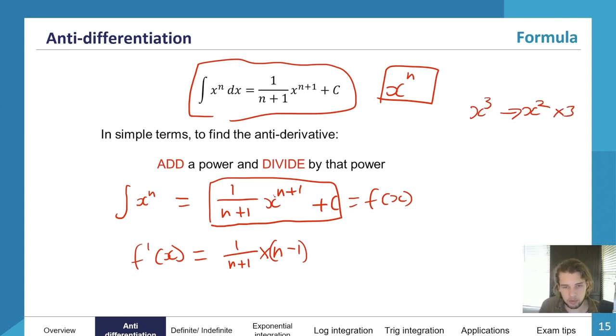That's this value up here, now thrown out the front. And then times x^(n+1-1). So the power goes down when we derive. Plus c? Nope. We don't have the plus c because it's just a constant value. If it's a constant value that's sitting there on its own, we get rid of it because the power keeps moving down, and that's sort of a constant value outside of x to the power of 0.